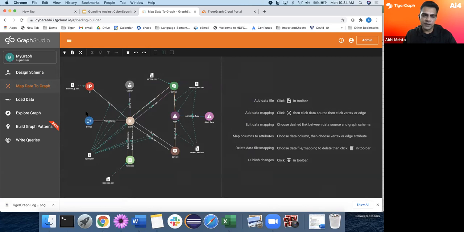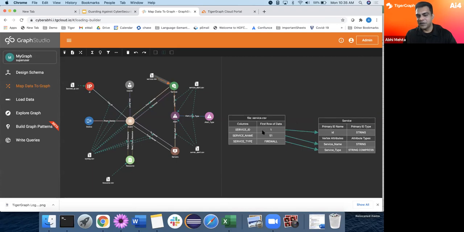We have a very smart, open source connector framework. You can bring data from any different format into TigerGraph. But right now, I'm showing you a CSV file from where the data is getting mapped into our system. And here is a service ID going into the services. There is the name of the service, firewall of the service. There are ETL tools available over here to do this mapping together. There are filtering criteria and various other factors in the system.